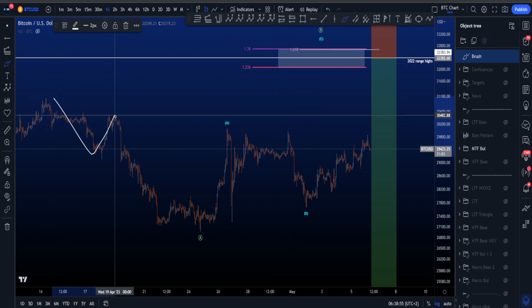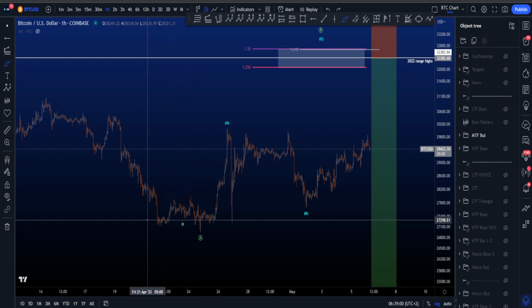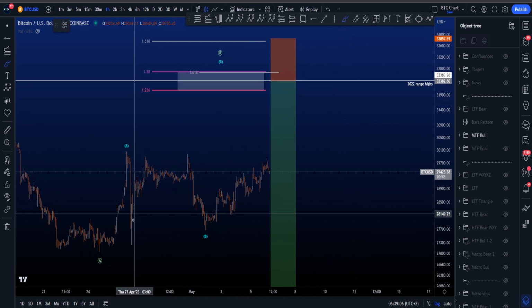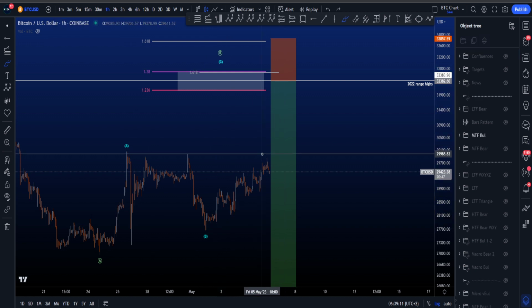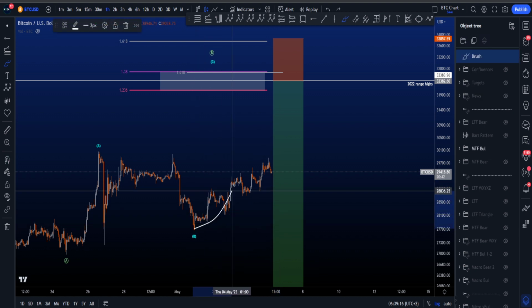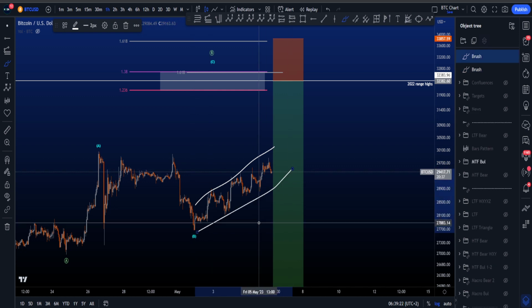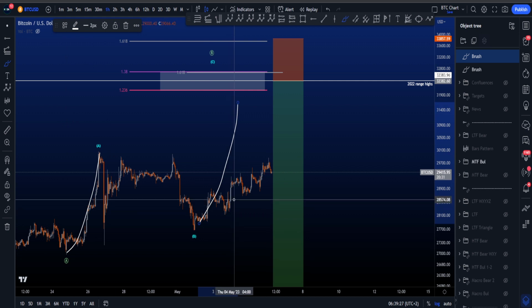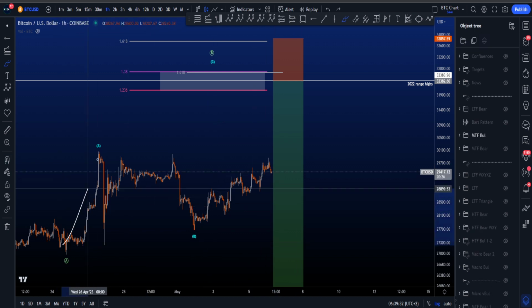Maybe this is a WXY, but then the 1.618 is still the max target, and price is ranging here, closing candles below, not really something that is preferred. And then if we look at this ABC over here, this is a 5-wave structure followed by a 3, and then you want to see another impulsive move to the upside. Well, clearly you can see that if this is a wave C or part of a wave C, we are actually looking for a more impulsive move to the upside. And as it stands now, it has been ranging to the upside for a very long time. And usually a wave A and a wave C are quite similar to one another in time and in length. And of course now this wave C is much longer in time compared to this wave A.